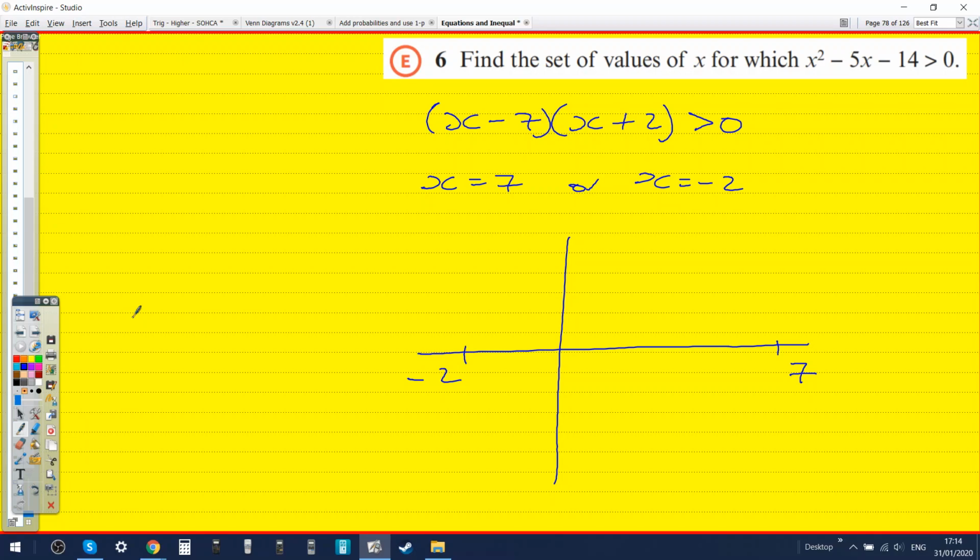That's not relevant. So you said the 2 points where it crosses the x-axis. Yes. What point does it cross the y-axis? 0. So to find the roots, you let y be 0. To find the y-intercept, you let x be 0. Okay. Because x is 0 on the y-axis.